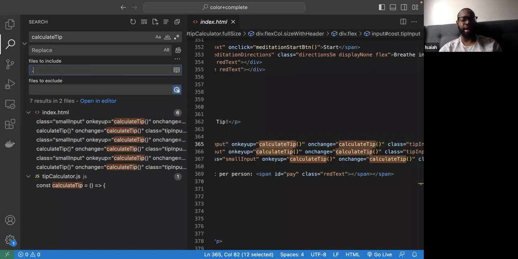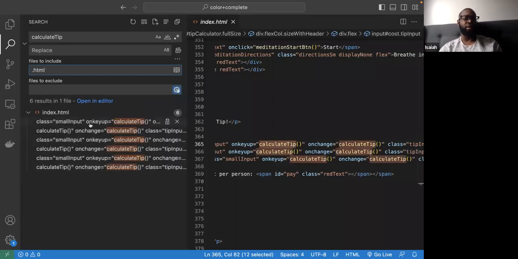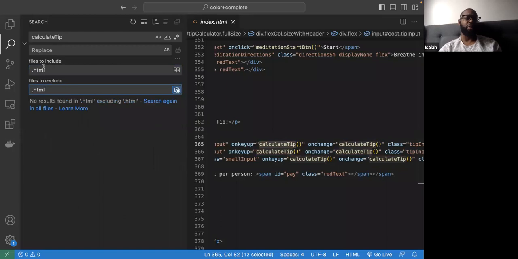I normally just write .js, and that includes the .js files. Or if I just do .html, that gives me back just the .html. And obviously we can say what to exclude. I'm going to put .html here and delete this, and that includes everything except for .html, which shows the .js.